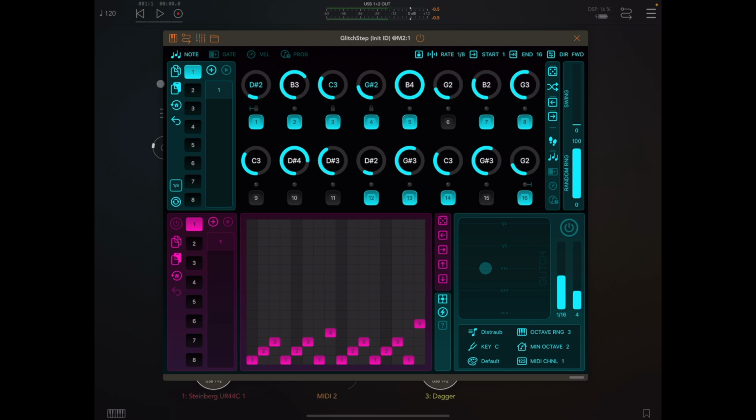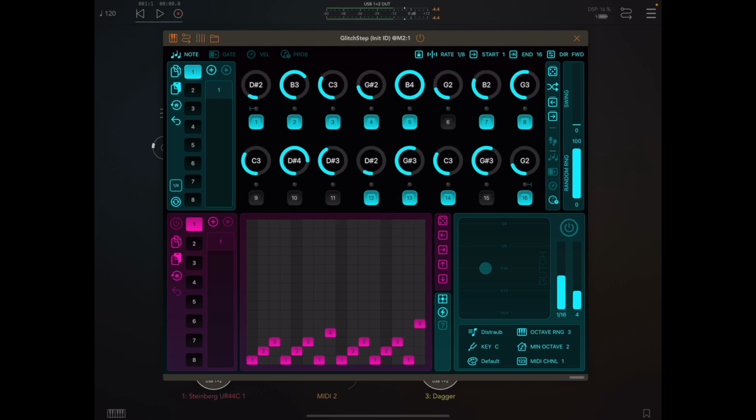Also, copying and pasting a pattern that has step locks in place copies the lock state to the new pattern. And initializing a pattern will clear any lock states.